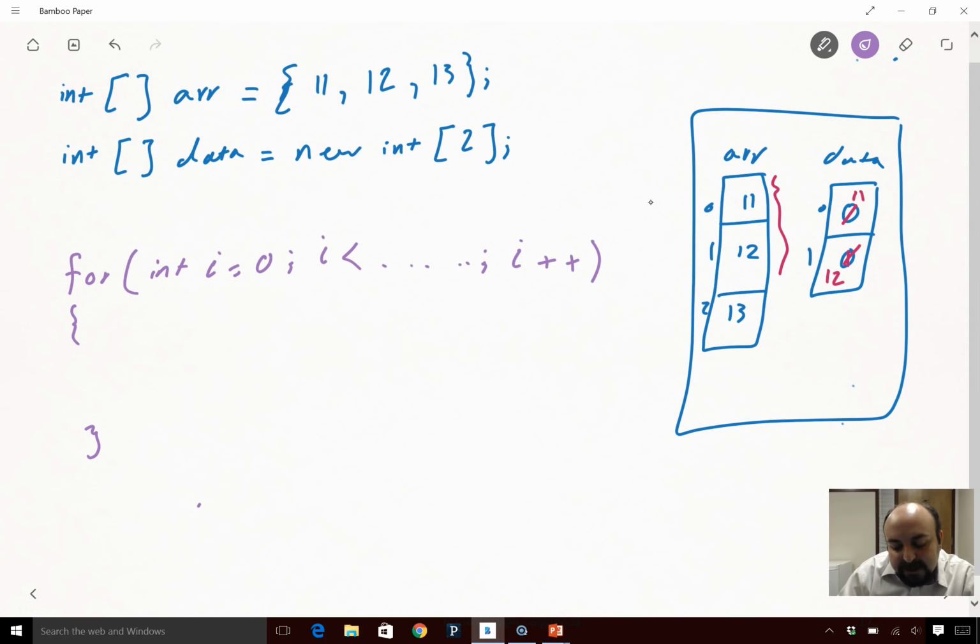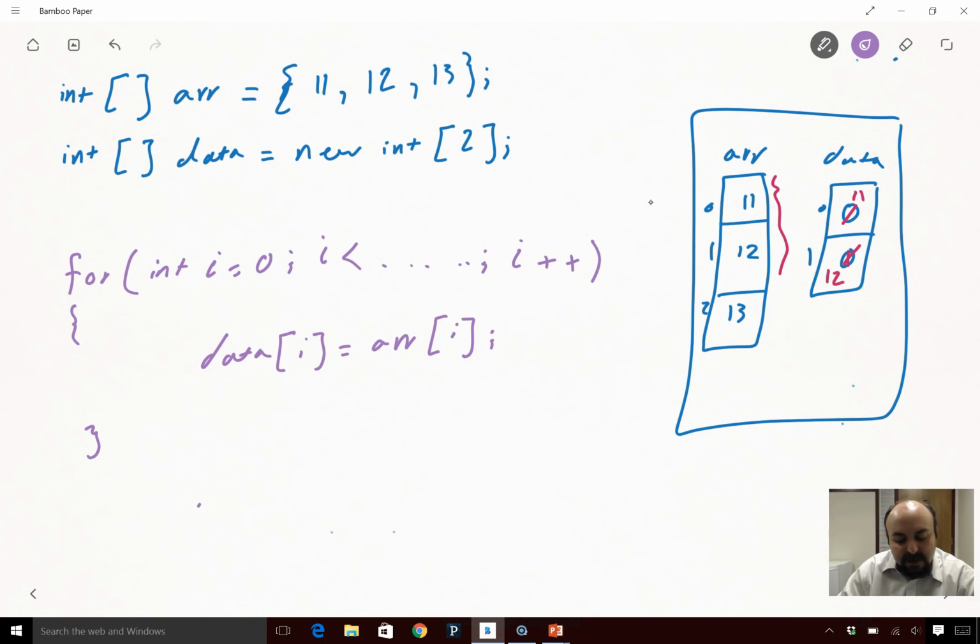And then you basically want to copy the ith element of r into the ith element of data.